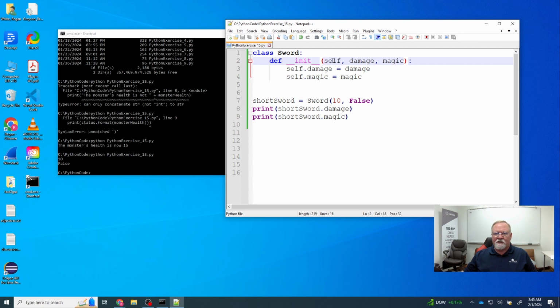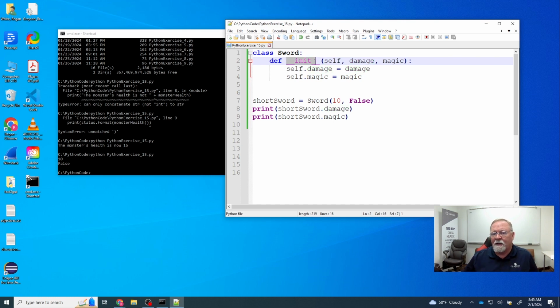The self basically identifies where these two values should go, to what they belong. So self is the sword class itself. Self.damage is equal to the damage that basically is just a variable because I don't put the actual values in until I call the class creation, until I initialize my class is what we're doing here.